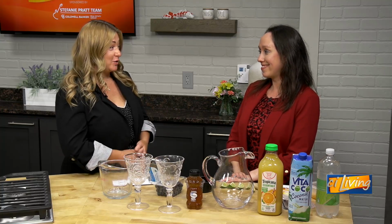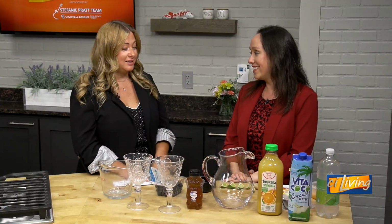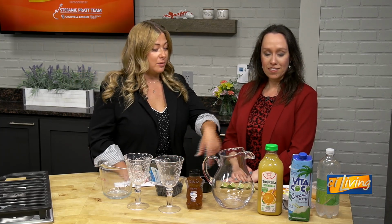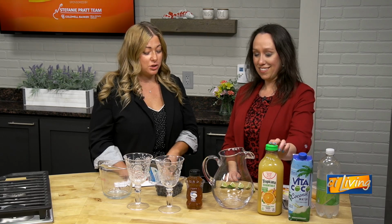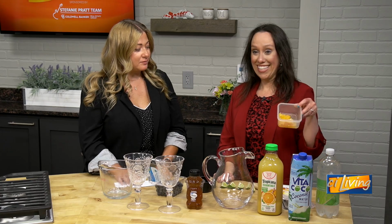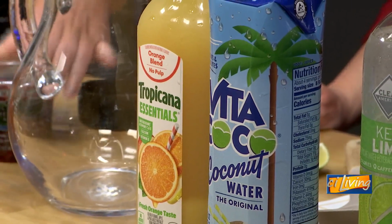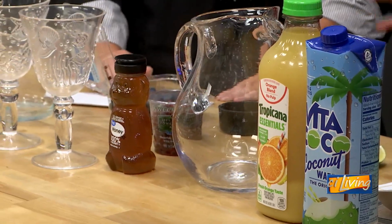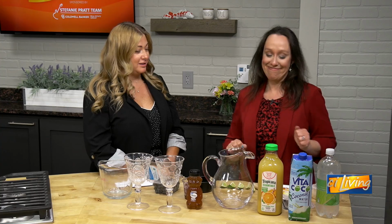Today we are making sangria, but this sangria is special because it's non-alcoholic. That's fantastic. So it's for everybody. The whole family can get in on this. Yeah, definitely. And it's not completely sugar-free, but it is low sugar too. So we have sparkling water, coconut water, and orange juice. Honey is optional, but we'll put a little bit in there today. We have some oranges, some pomegranate arils, and a lime, as well as blueberries. Even though this isn't sugar-free, it's a lot of fruit sugar. So ultimately, you've taken what is a treat and made it an alcohol-free treat. Absolutely.